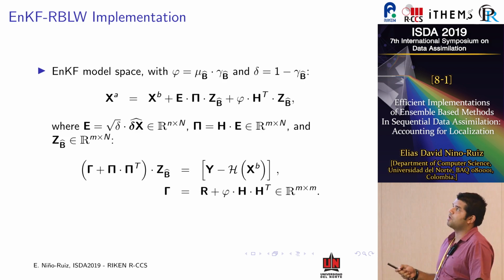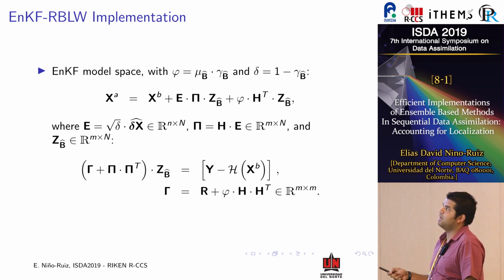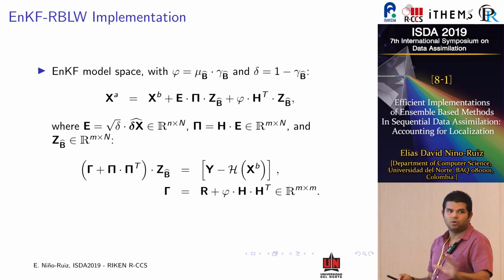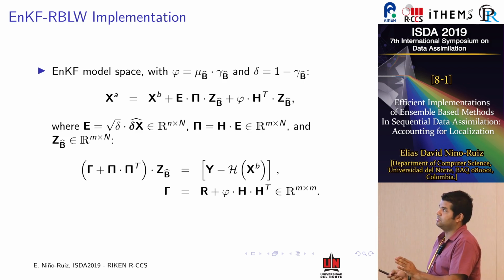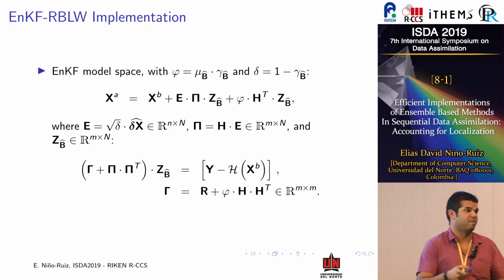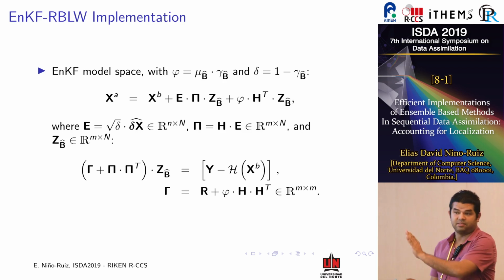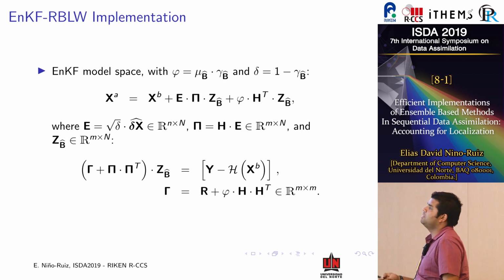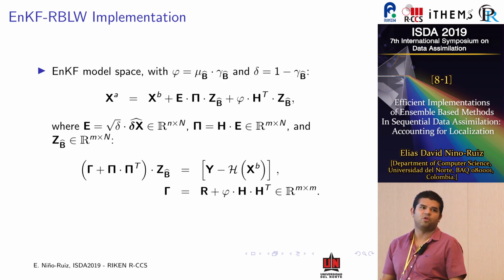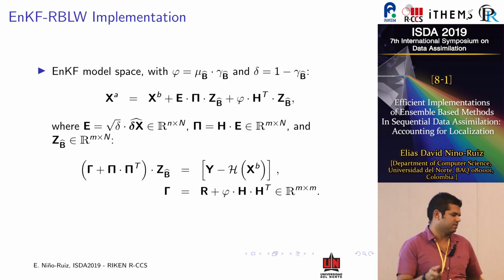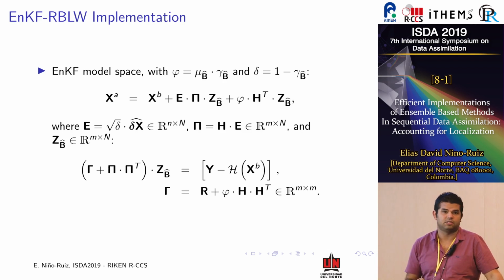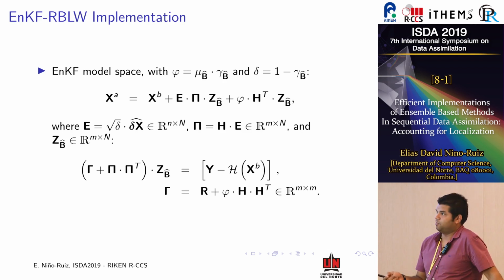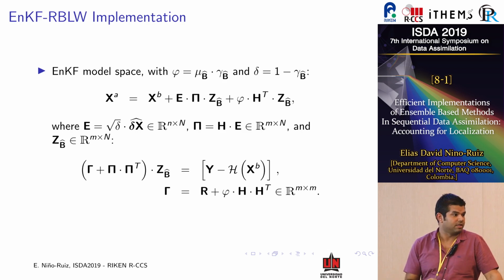Now, if we incorporate this and make some simplifications in the ensemble context, we end up with the ensemble Kalman filter Rao-Blackwell-Ledoit-Wolf estimator, which has this form. As you can see, there is no explicit covariance matrix, or it doesn't have any explicit representation of the background error covariance matrix. Okay, it's implicit there. And CV is computed by the solution of this linear system, which can be efficiently solved by an iterative Sherman-Morrison formula. It's in the literature, so you can exploit the special structure in order to obtain that, okay?